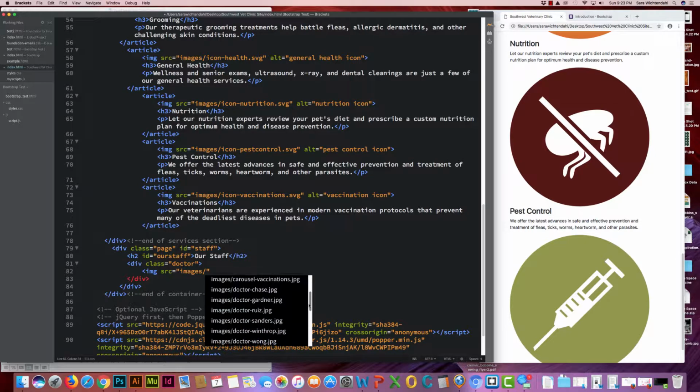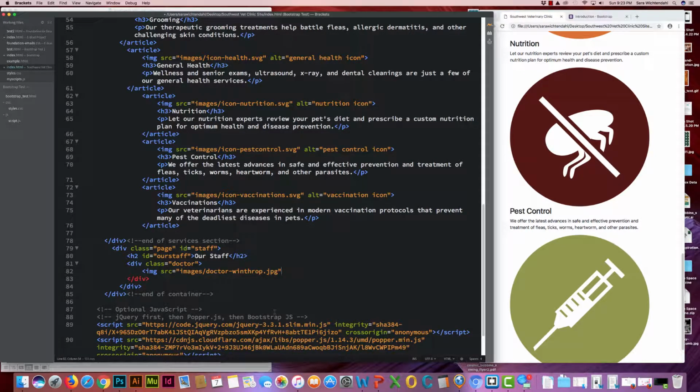So I'm locating, there we go, there's Dr. Winthrop. Right, my alt tag is photo of Dr. Winthrop.